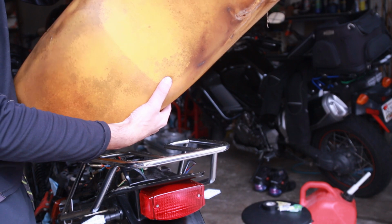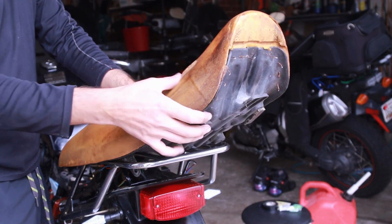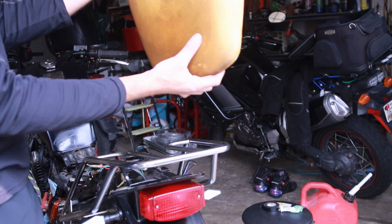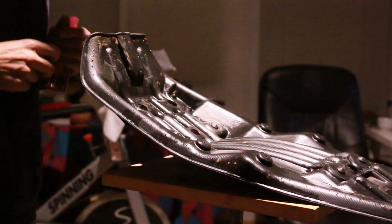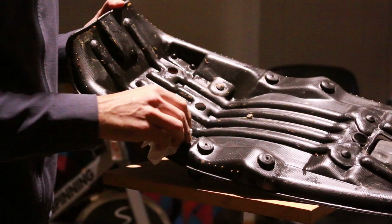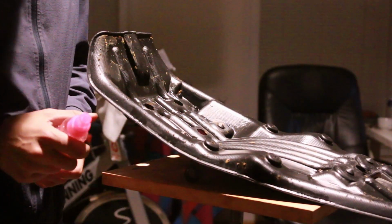So the thing I'm gonna do is just basically let this dry for a couple of days. I'm probably gonna sand it down, but it's really wet. This is the pan for the seat of the Ascot, and it's got glue, and the foam actually kind of came off of it. So in a way that's good because we are going to re-glue it because it was coming apart.